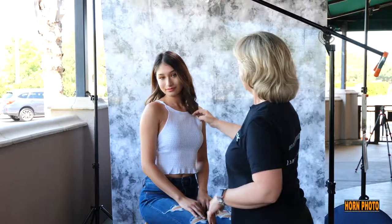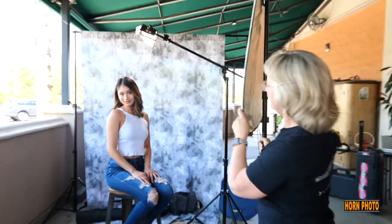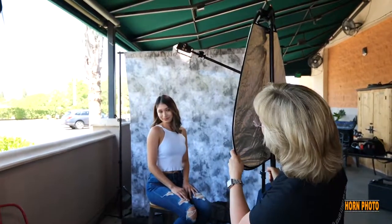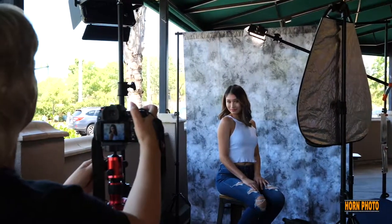Let me just fix your hair. And I want to bring a little light in here. So if I bring my reflector in, look how it lights up the shadow side. That makes a huge difference, so much better. So I'm going to take a couple shots just like that. Oh, I love it right there. Oh, the wind is even blowing your hair. That's perfect. Face that way towards the light a little bit more. There you go. Oh, I love it.